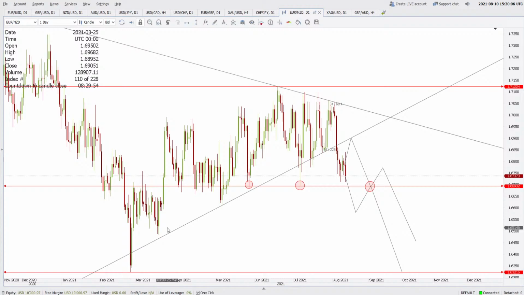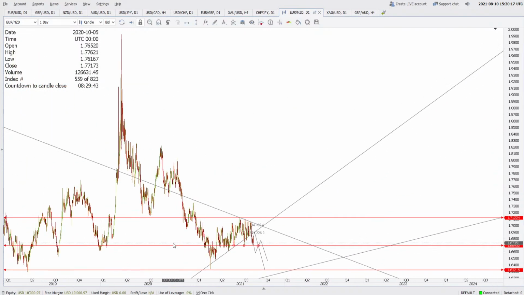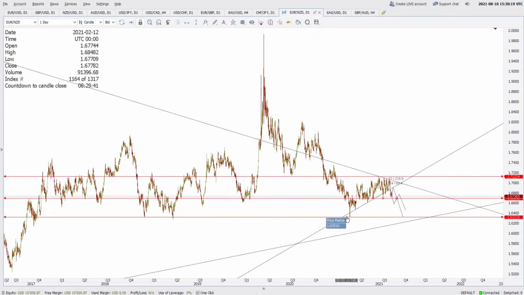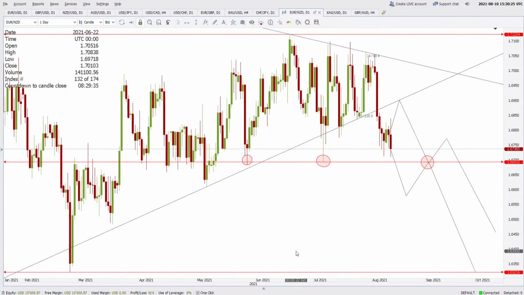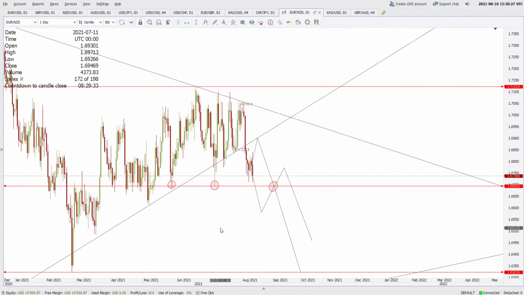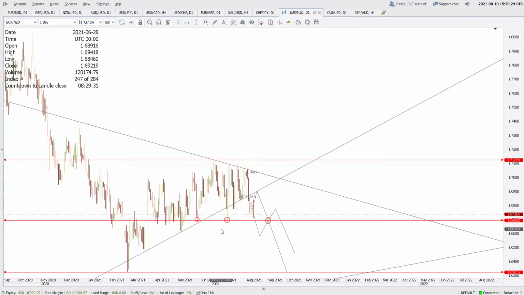These lows will break eventually. If this is broken, then these lows will not offer the support, but this level will offer the support. Why? Because this was not respected once, this was respected once, twice, so many times. See my levels. So you got the idea, right? The more number of people watching a level, the more is the possibility of that level to hold.